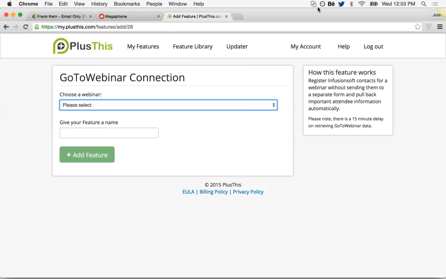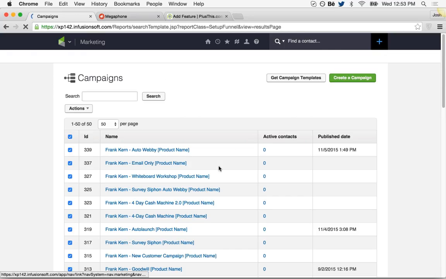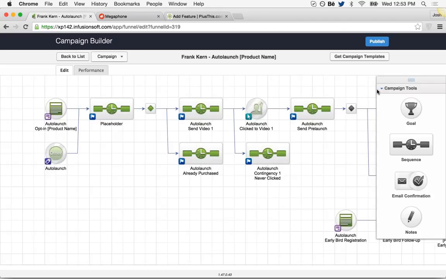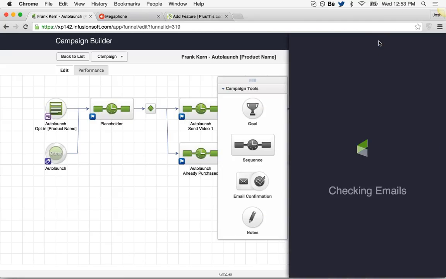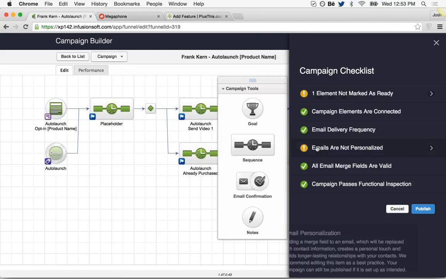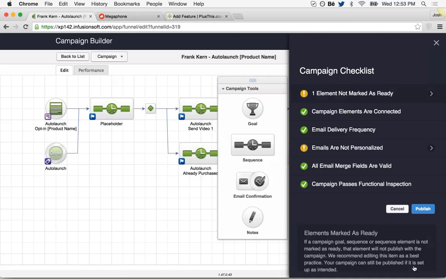All right, publishing questions. So we got a couple more minutes here. So you'll notice when you publish a campaign that it's probably going to give you some errors. Be mindful of them, but they do not necessarily mean you can't publish it at all. So if I hit publish right now, let's see what errors it gives me. If they're yellow, then it means you're fine, you're good to go. If they're red, then it actually will not let you publish. It means something's not configured right, and it's kind of like a, hey, check this. These ones I would check and make sure.